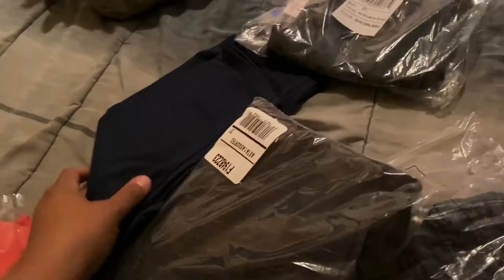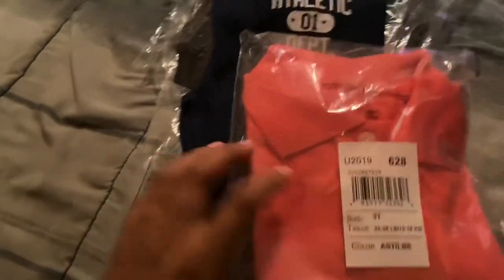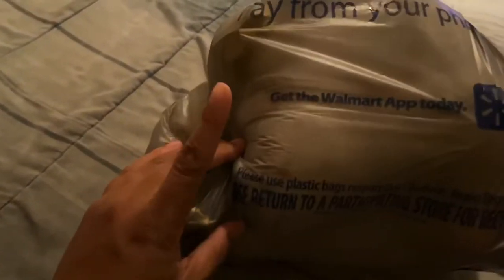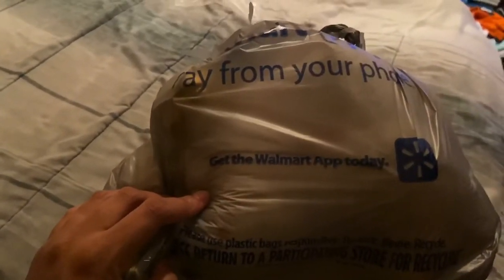Got Deuce some clothes — new pairs of jeans, he's transitioning to a different size, jogging pants, more jeans, more jogging pants. And I got him a pink polo that he's going to wear to the baby shower — it's probably the only time I can get Jeremy to agree to let him wear pink. In here I'm not going to open this, but it is a huge unicorn for my niece. I'm actually going to insert a picture so you can see it, but it's white so I don't want it to get dirty.